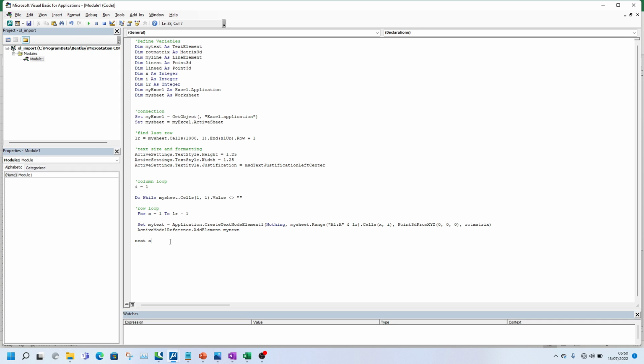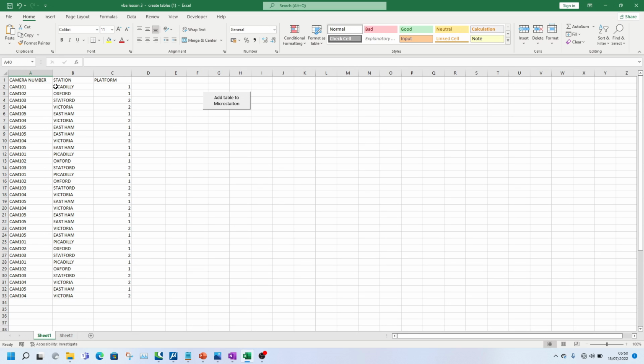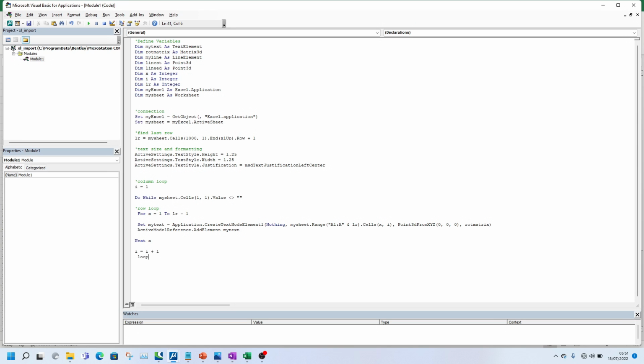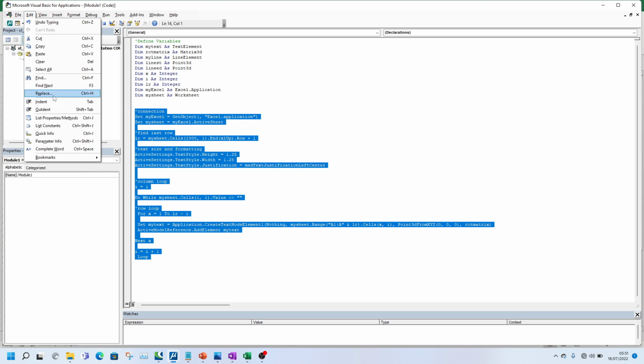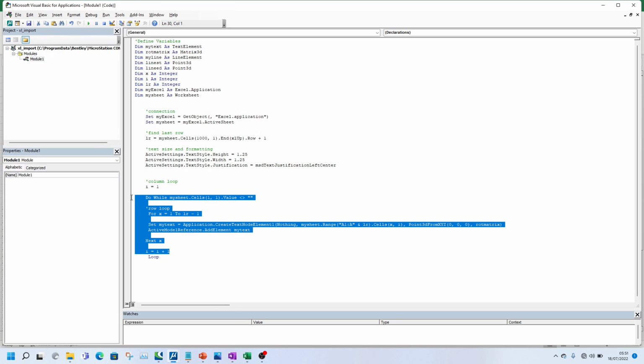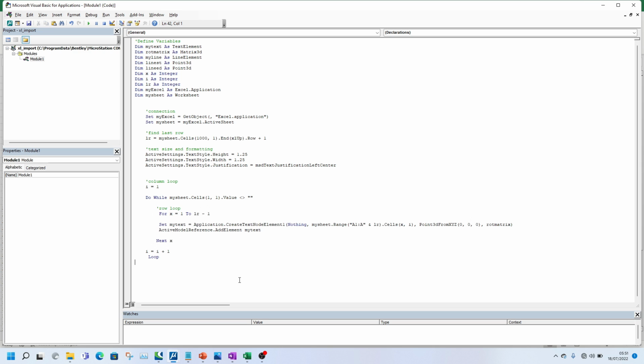And then to close that one, now remember when I was 1, which means the first column, so then you wanted to add another number, to make it 2, so we'll put the new I is equal to I plus 1. Okay, so if here is column 1, then it will add one number, then it becomes column 2, and it will keep doing it until there's nothing there. So now to close the loop, you say loop. So by doing this, let me show you. Just to make this tidy, indent, and so we have the for loop, which is there. So there's the for loop, and then the do loop is there.